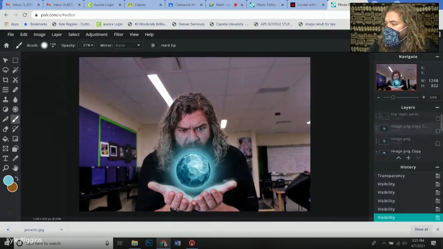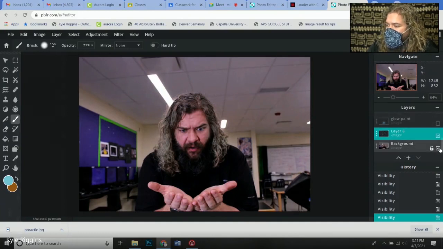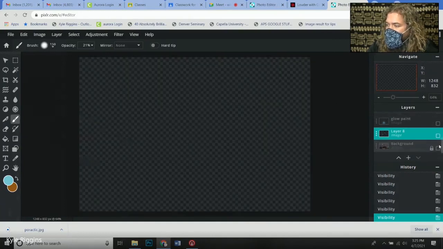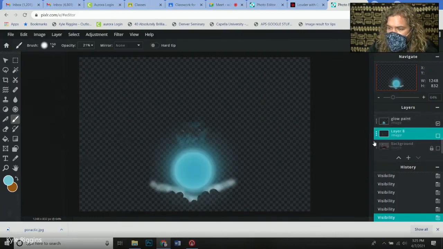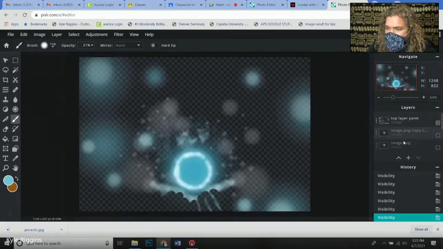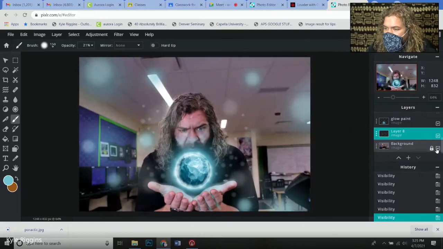So bring all these back here, get rid of all the stuff so you can see the original. There's the original, right? And what we added was some glow, right? There's the glow. We added some glowing hair right there. Scroll up a little bit here. We added some glowing dots like that. But with the context of the orb and the context of the final picture, it becomes a glowing image. Okay, guys?